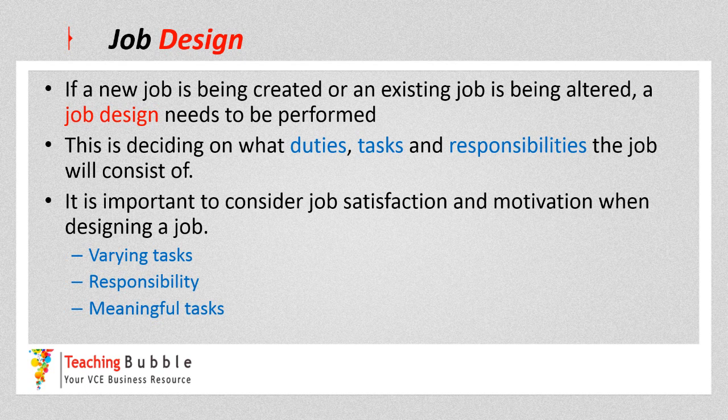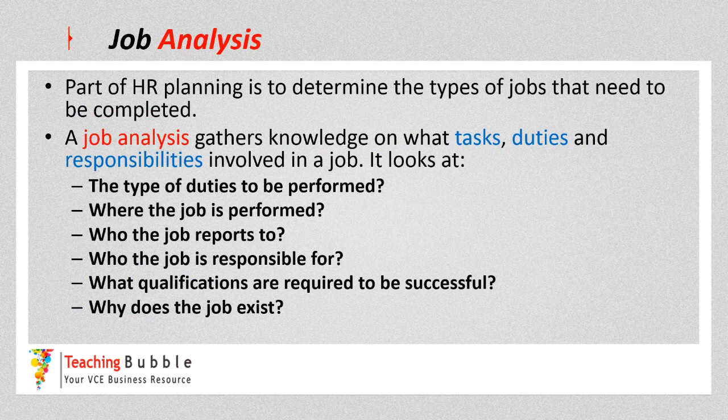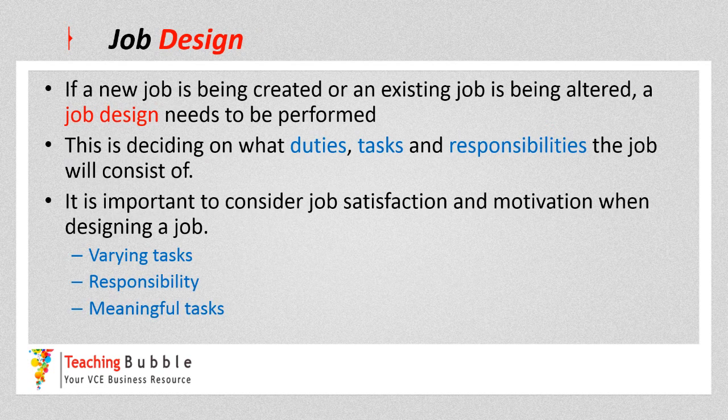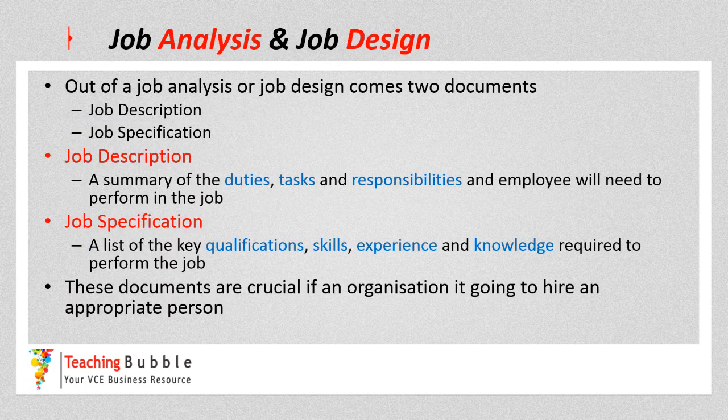So we've got these two strategies or techniques. So job analysis, where we're looking at, so I'm just going back here, looking at the tasks, duties, and responsibilities involved in a particular job. And if we need to design a new job, then obviously we're doing the same thing, but we're actually creating a job based on that information. So out of a job analysis and job design, once we've analysed a particular job or designed a new job, we actually come out with two documents. And those documents are a job description and a job specification.